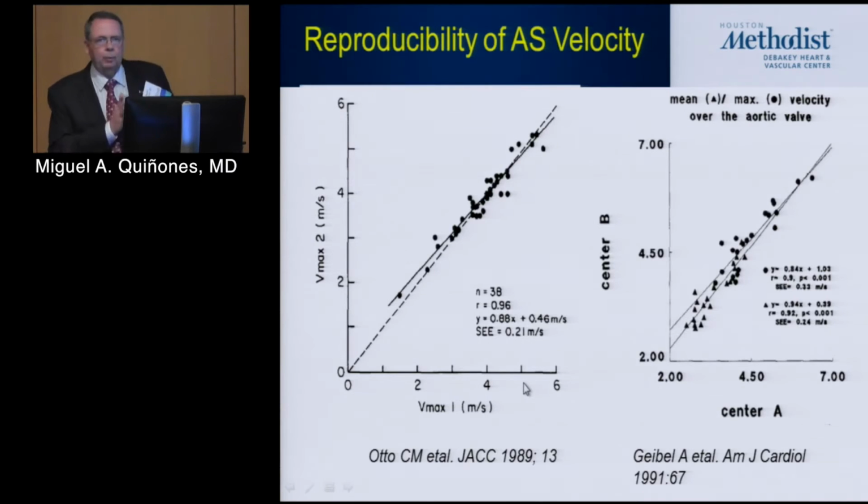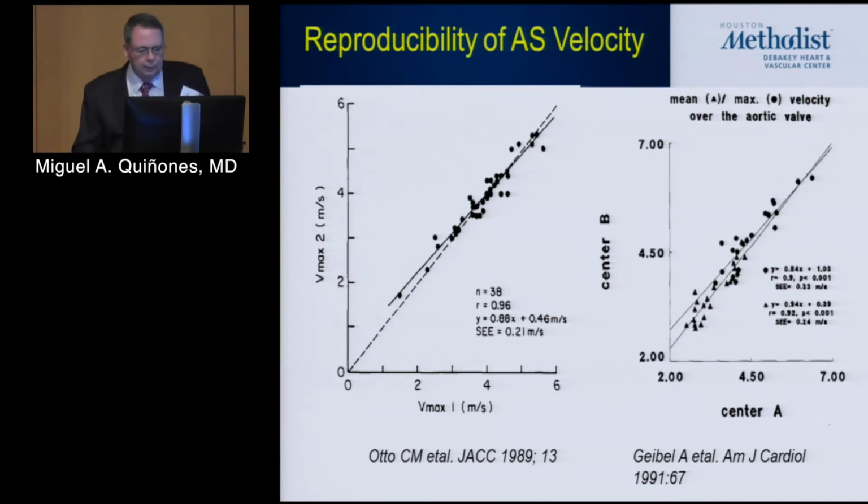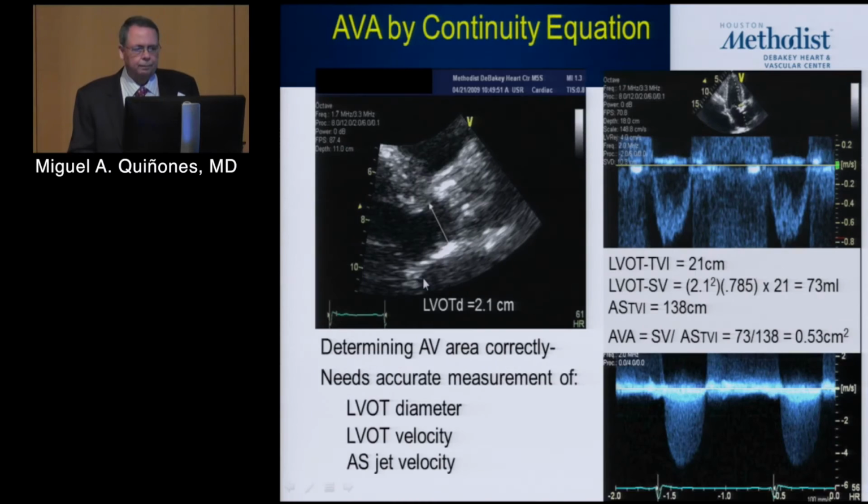Now, how reproducible are we? This stuff has been done. Look at the dates. These are all dates. And clearly, this was a very important study. 2 centers. So it was like 2 sonographers, 2 centers, 2 different machines. Yet, you can see a very nice relation, okay, with the jet itself, okay? So with some element of expertise, you can usually hit the jet fairly well.